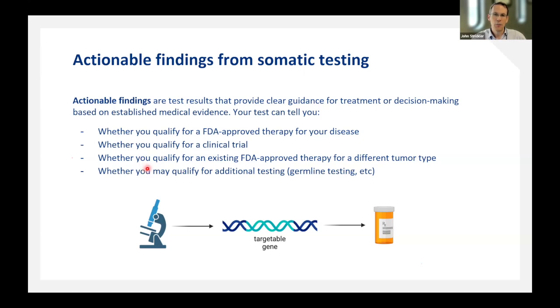So an example would be a gene like BRCA2. If that's found in a report, sometimes that means we need to test for whether that's present in the germline if we find it in a somatic report. So that may be actionable for other reasons. There are other ways we can use to define actionability.